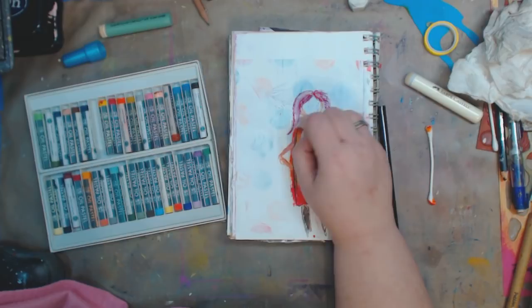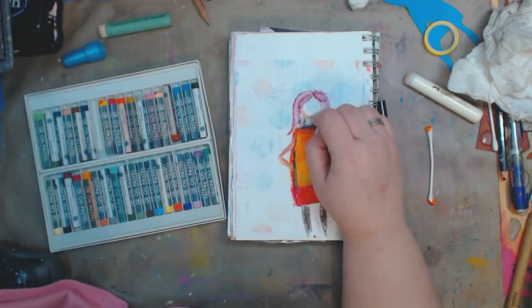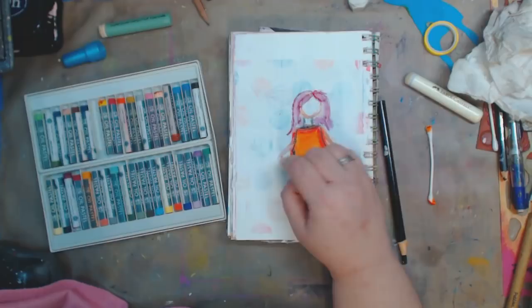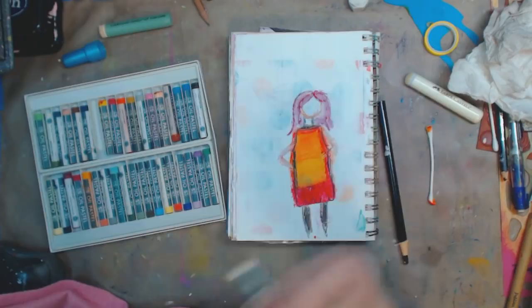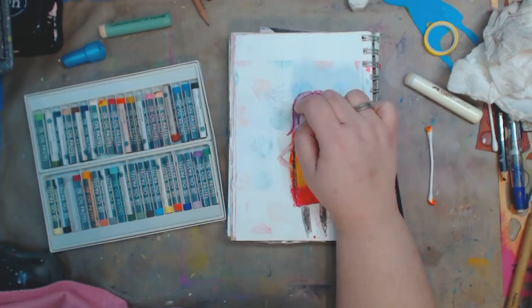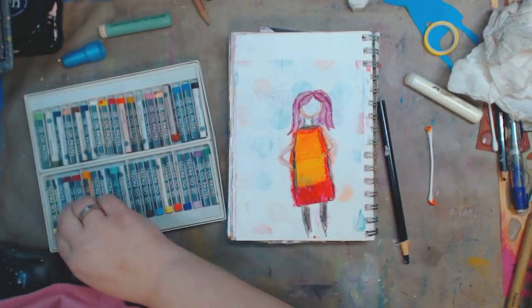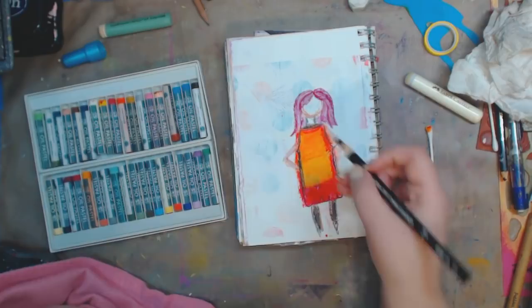I am no expert in these kind of things. However, I'm a mixed media artist, so I love using these things in my art or my journal or what have you. Playing with them, I just like to see what they do and how much they do. Like, oh, my troublemaker dog. Oh, okay, that's cute. All right, let's do an outline on this hair one more time. I mean, not bad. I like the different colors. And then, of course, you put a face in, which I will not do at the moment because I can barely see. My eyes are watering so bad. But I think you get the gist, right?